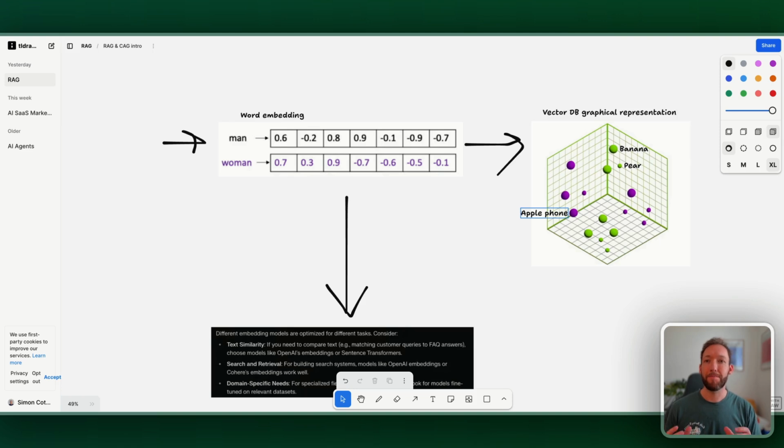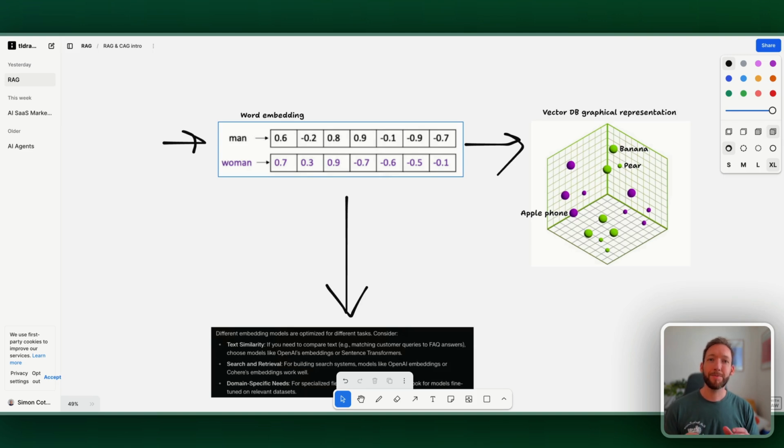So we call this embedding, where man and woman here, or banana and pear, become a specific vector within our vector database, or this spatial relationship. And they do that by converting them to vector values. So you can see here as an example, we've just got these digit values, which represent characteristics of the input word.